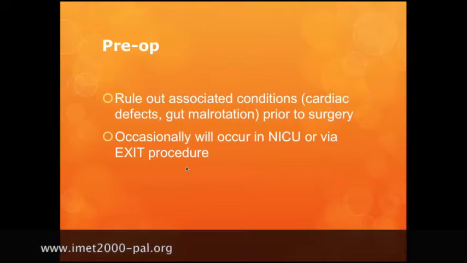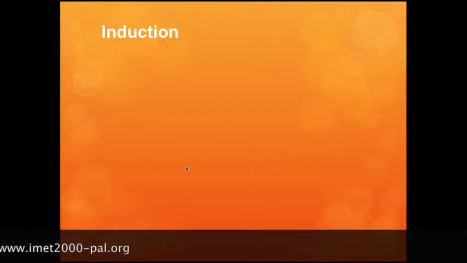It's certainly only done for something that is very severe, so it would be a very bad hernia. Other times they do EXIT procedures for kids, for example, who were born without a larynx, and they do a tracheostomy at birth, or something that would be fatal if the child isn't ventilated straight away at birth. So if you get one of these children already intubated, it makes your job a little bit easier. Your main job then, before they get to the operating room, is to set up your ventilator.